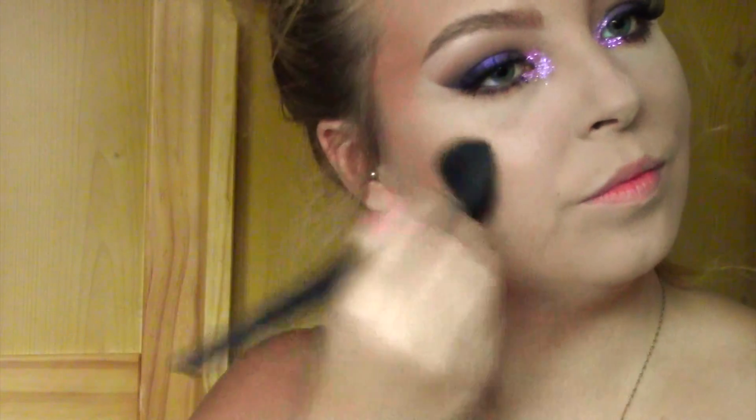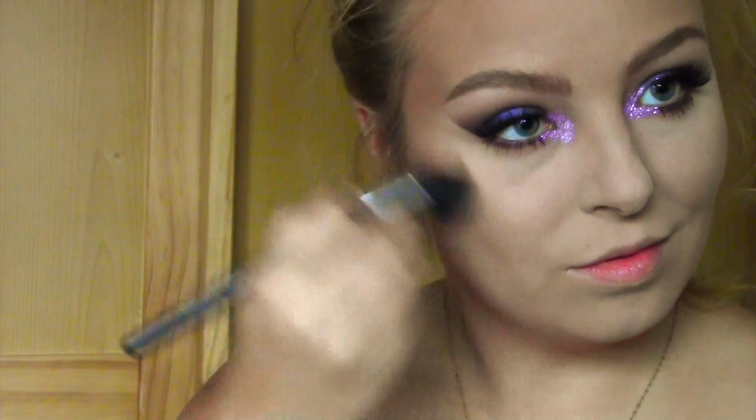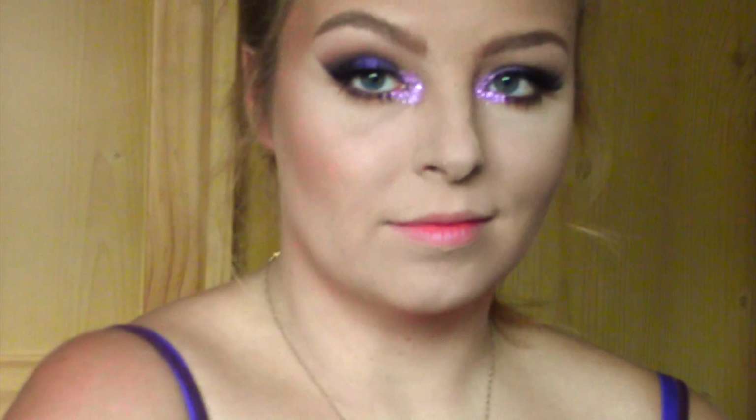I really like the tone in it, especially when I'm more tanned. So when I'm more fair, I'll use a greyer tone, but when I'm tanned, I like to use something a little bit warmer but that's not as orange as bronzer. So I think the Sleek contour kit's perfect for that. And then I'm taking the same Peaches brush that we put on the eye onto the cheeks.